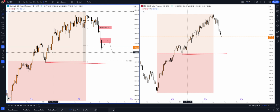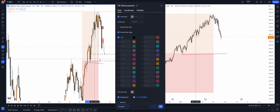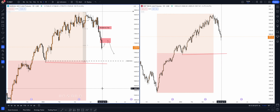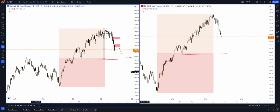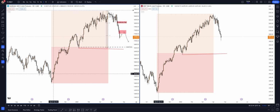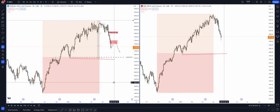It seems like we might have failed. Hold on. Go on the weekly. Yeah. Could be the weekly mean threshold. It could wick down there and then create that order block I want to see on the daily level. But ultimately, this is the exact price action I want to see. Something similar. I can't say exact, but this type of price action is what I want to see this week. Monday, Tuesday, Wednesday, Thursday, and Friday. Something like that. Something similar. Wednesday's BH. What's BH, bro?